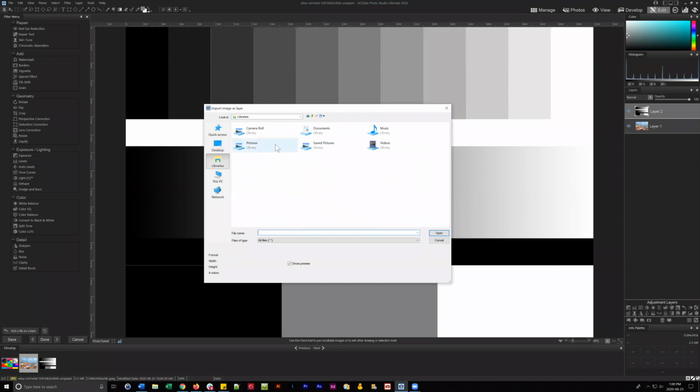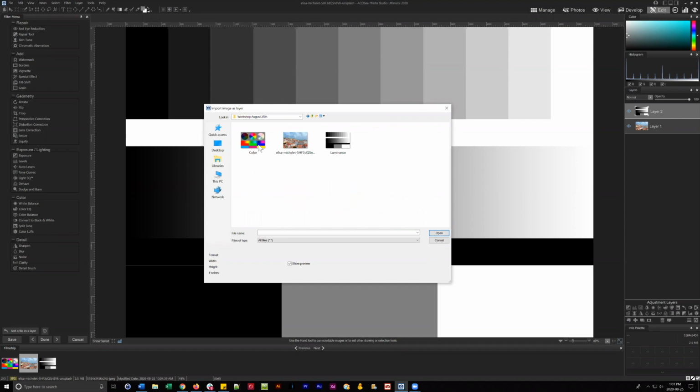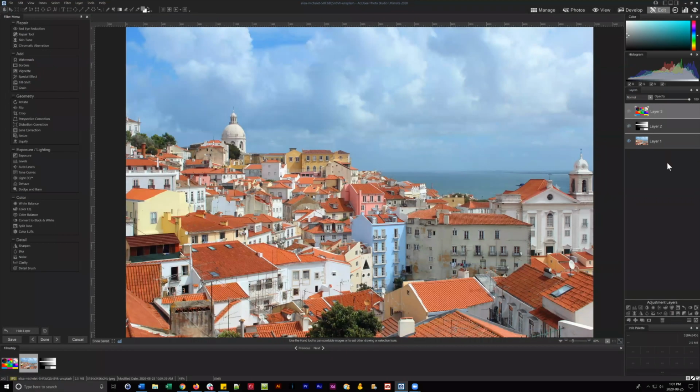which we can then navigate to that same file if we wanted to. I'll find my pictures folder and go to that folder, which is August 25th workshop. I'll grab this color file, and just like dragging it in with the film strip, it'll pull it and put it onto our layer panel. We'll just hide these for now.